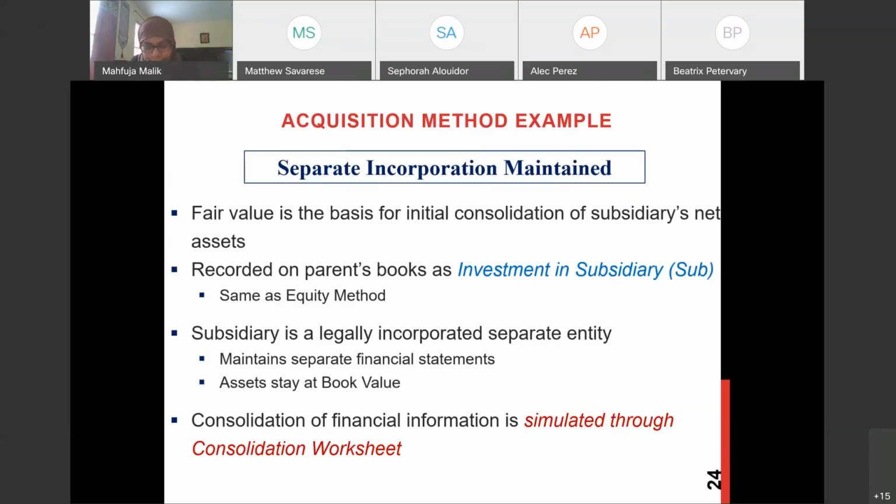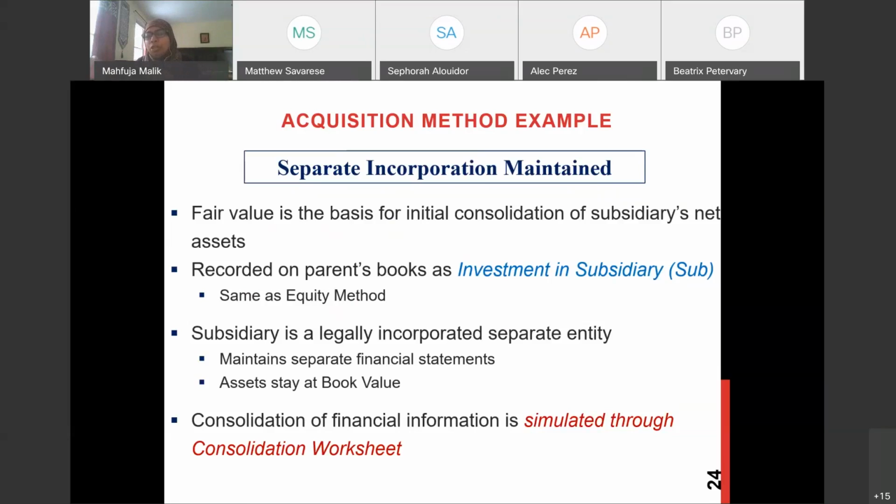So I'll give you one example. Like a few years ago, we acquired the GE headquarters, which is now our beautiful West Campus. So when we acquired it, we paid, for example, $26 million. Sacred Heart paid $26 million to acquire GE headquarters. So now Sacred Heart could do two ways to show it.